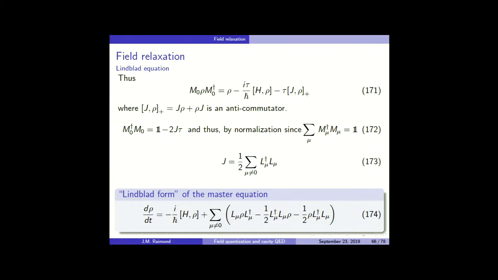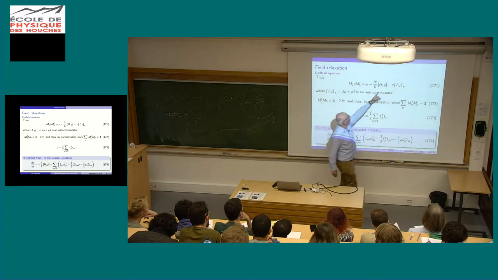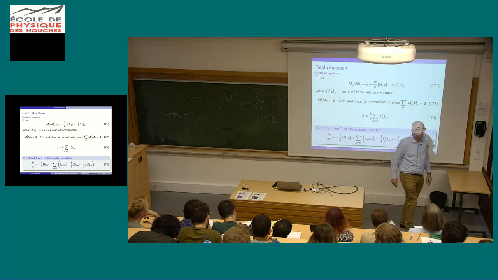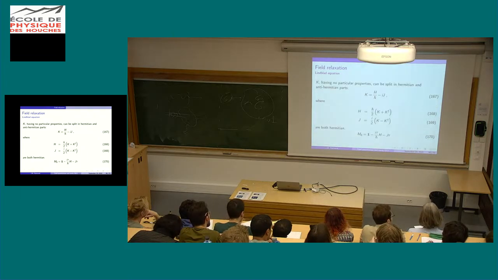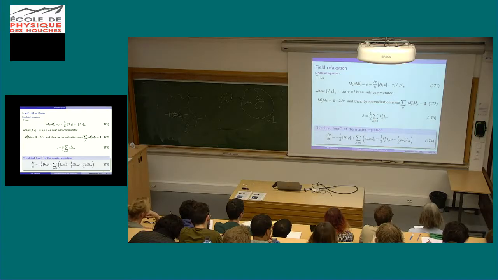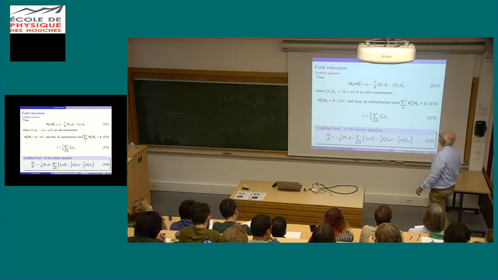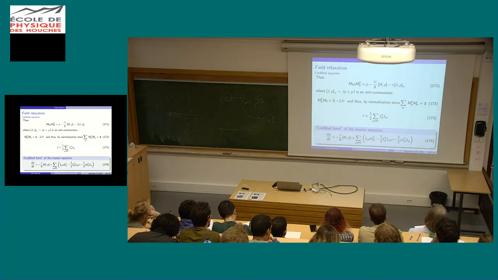Let's plug in. M naught rho M naught dagger is that. And you see with some satisfaction appearing the term H rho at order 1 in tau, which says that d rho over dt contains a term that is H rho. So it's tempting, fascinatingly tempting, to identify H, the Hermitian part of the K operator, with the system's Hamiltonian. So I do it, because it's tempting, without any mathematical rigor, of course. And this is an anti-commutator, a disgusting anti-commutator. But M naught dagger M naught is 1 minus 2G tau, because in that expression the H part cancels away.